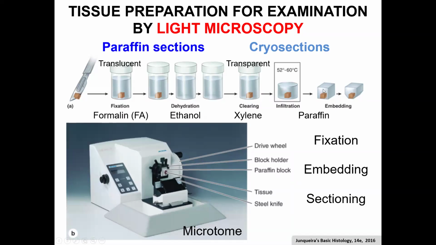And of course, one removes the paraffin with xylene, then replaces the xylene with ethanol, and then goes through decreasing concentrations of ethanol to finally reach, not the solution that contains the fixative, but a buffer. The sections are usually collected on a glass slide, and they are processed for staining on the glass slide.